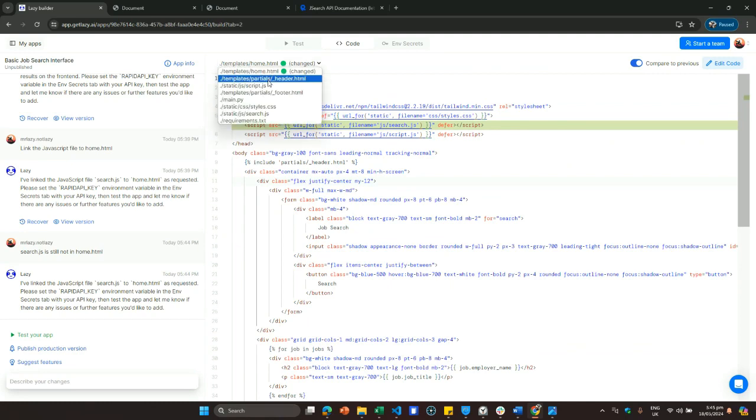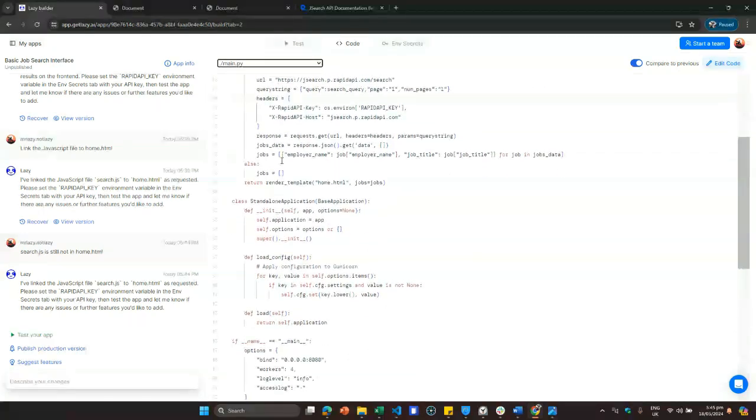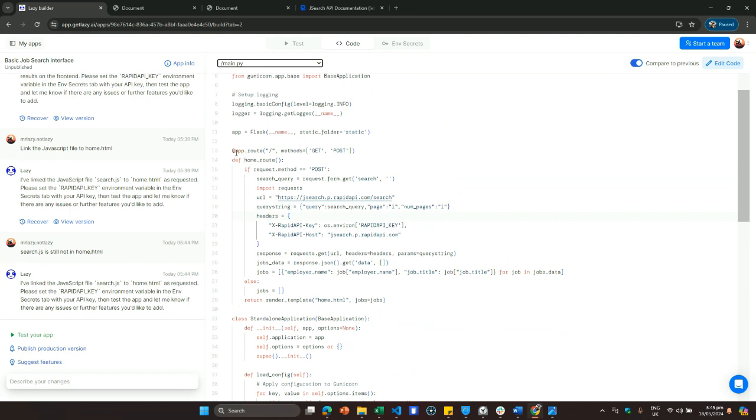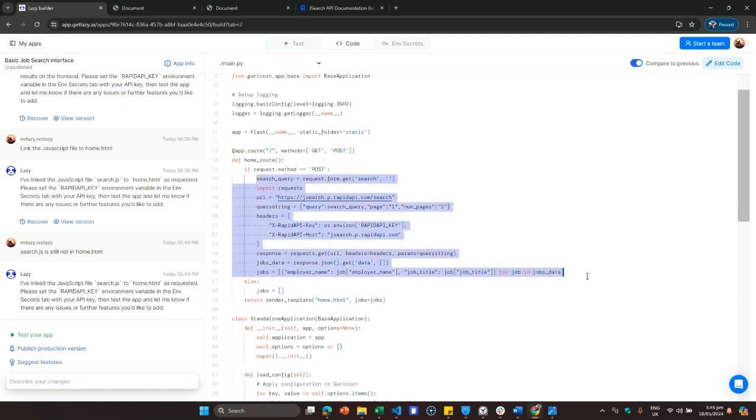But the problem is that at the moment, this function in main.py, where it actually makes the call to the API where the API code was added, returns a web page: render template, home.html. It returns an HTML page. It doesn't return the jobs. The jobs are already displayed when it returns the HTML page.